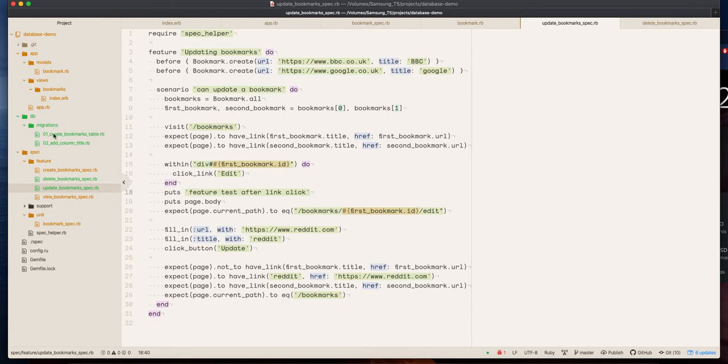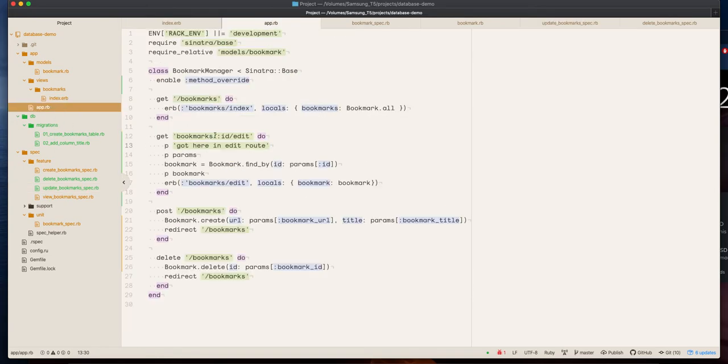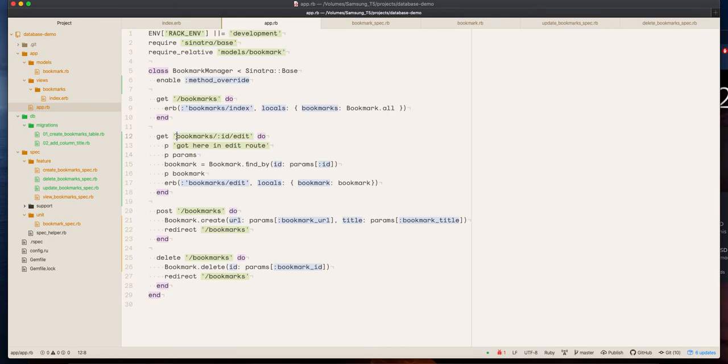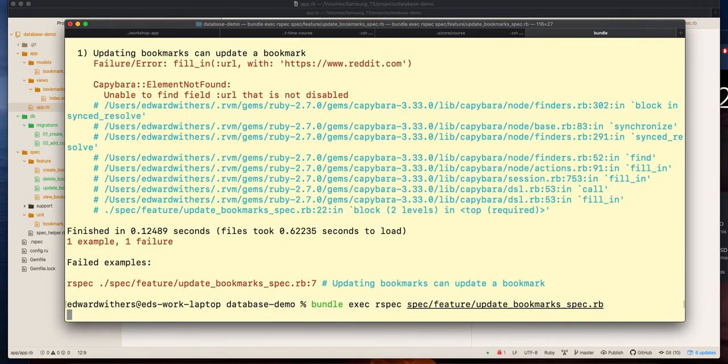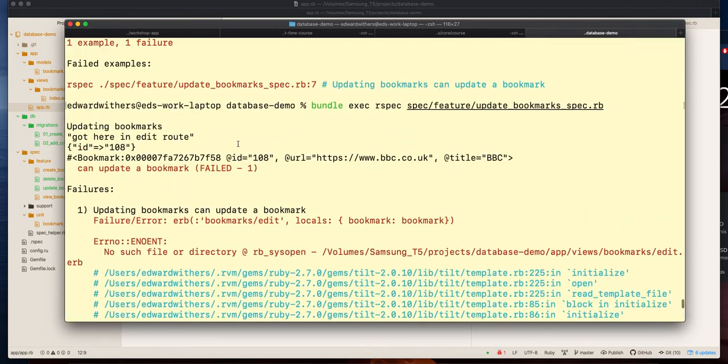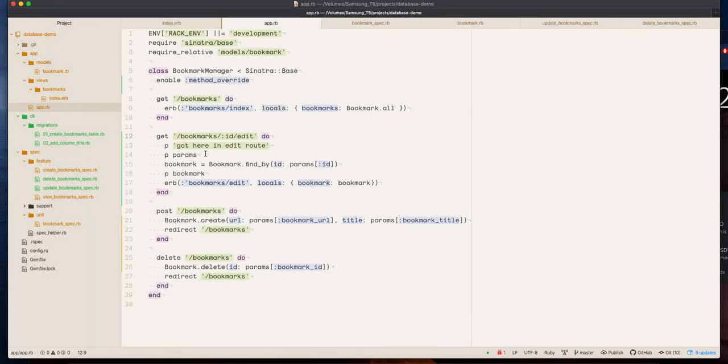If I do click link edit, then the thing that gets served is this, which means this is the last thing that happens, but got here in edit read, there's nothing here. Bing! Oh my goodness. Thank you. Crikey.